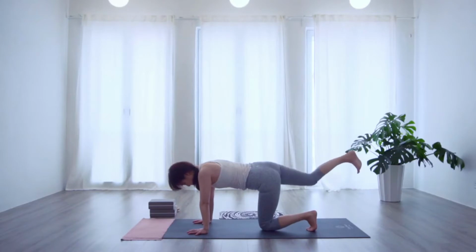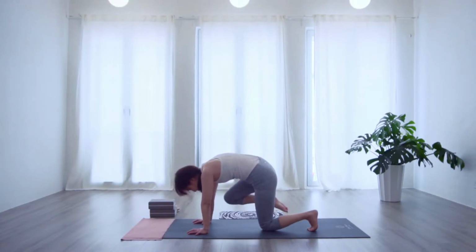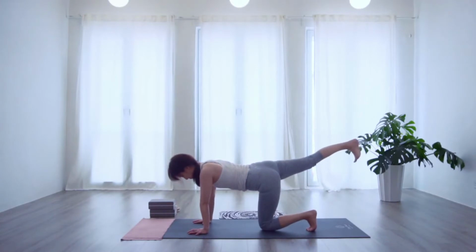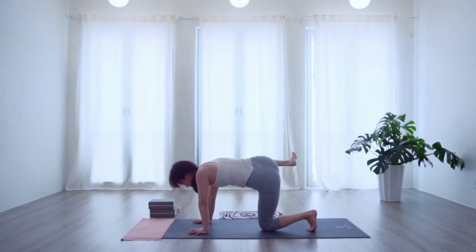Right knee to chest. Exhale, developing that front of the hip engagement. Then sending the shin outwards to really awaken the muscles in the outer hip. Now back to the chest. Exhale, tuck. And then inhale, you lengthen it backwards. Good. One last time. Exhale, find your tuck. Good. Inhale, opening up. These muscles are very beneficial for today's practice. Take your option to lengthen the leg and stay with the breath.